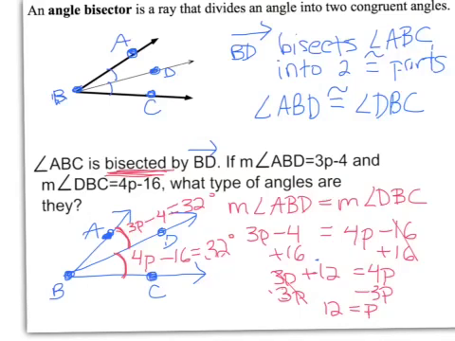Both of those angles are less than 90 degrees, but greater than 0 degrees. So the angles that are being formed are acute angles. You would write your response in a complete sentence when it's asking you a question. The type of angles that are being formed are acute angles because their measures are greater than 0 degrees but less than 90 degrees.